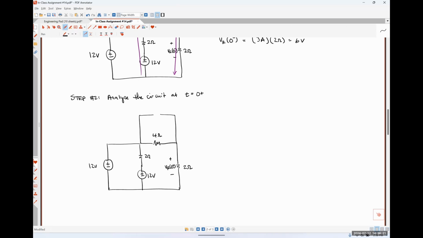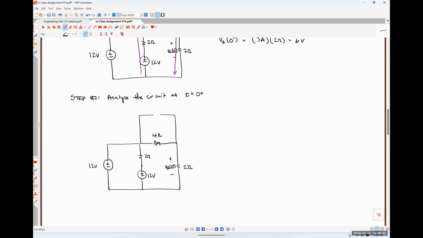So what did we do on Wednesday when we had it as part of a DC circuit? It's shorted out. But we're at t is equal to 0 plus, which is the beginning of the transient. So we are no longer at DC steady state, which means we should not use our DC equivalent. So what did we do on Wednesday at 0 plus with an inductor? An open circuit. I disagree with that. Did we replace it with a voltage source? We replaced it with a current source.